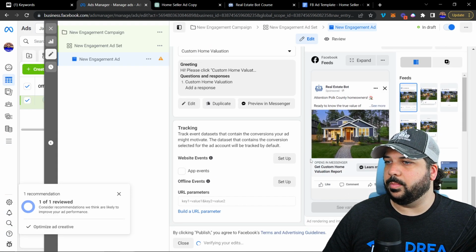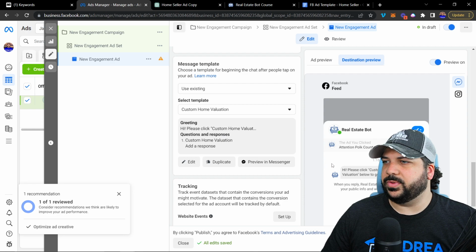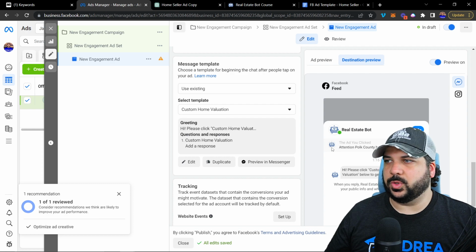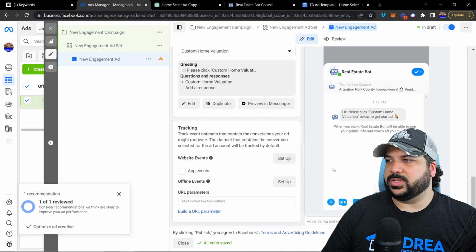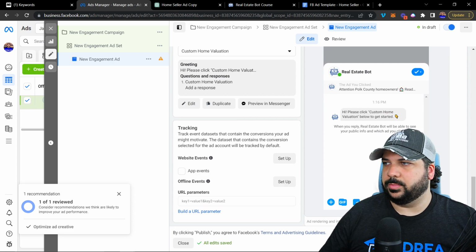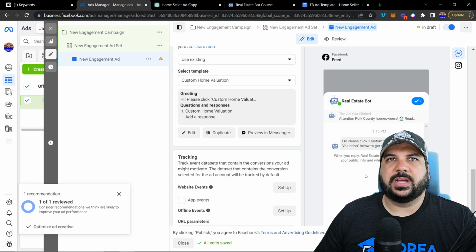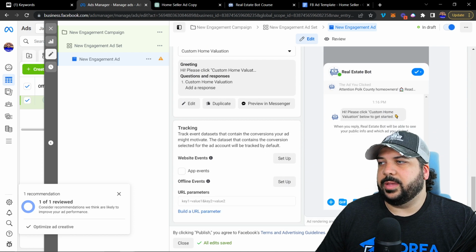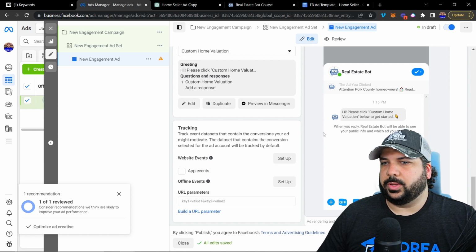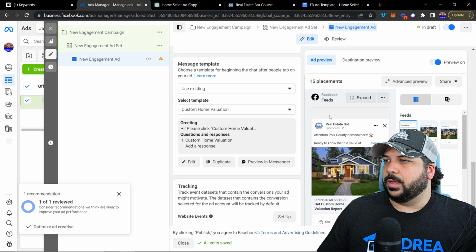And I would go through and preview it and make sure that it's working. Sometimes the preview, at least lately, as of recording, it's been kind of weird where the preview doesn't really work, like the button doesn't pop up, but it works fine as the ad. For some reason, the preview is kind of weird. So I would go ahead and run the ad and just check to make sure that leads are coming in and are able to click on the custom home valuation. Even if you preview it and it's not really properly working, it should almost always work when you actually publish the ad.